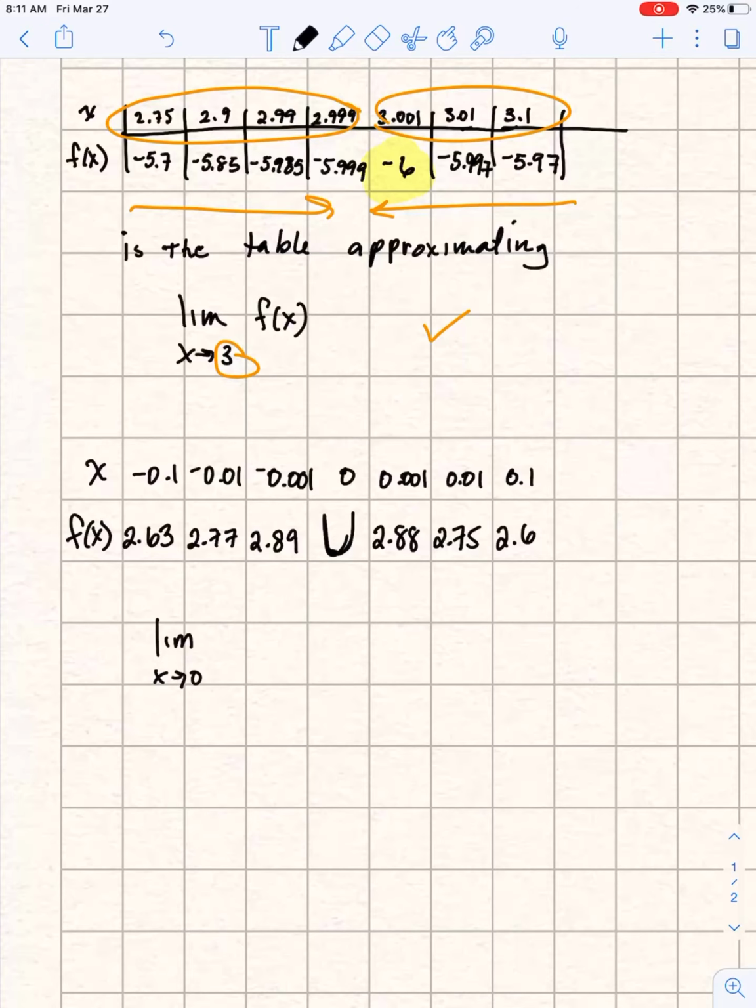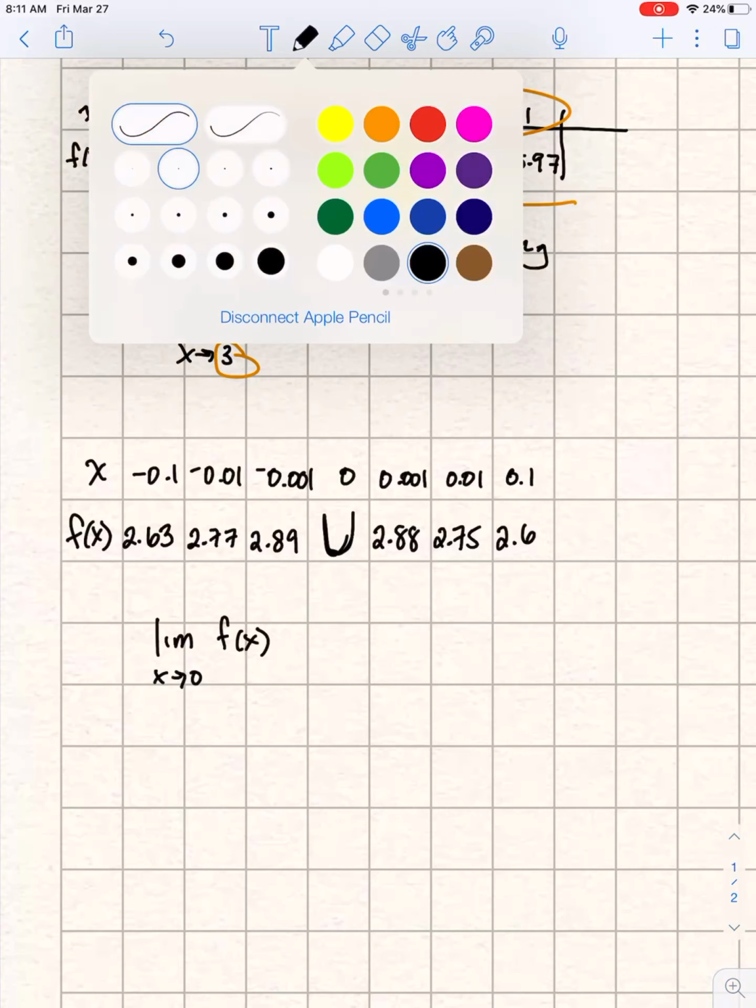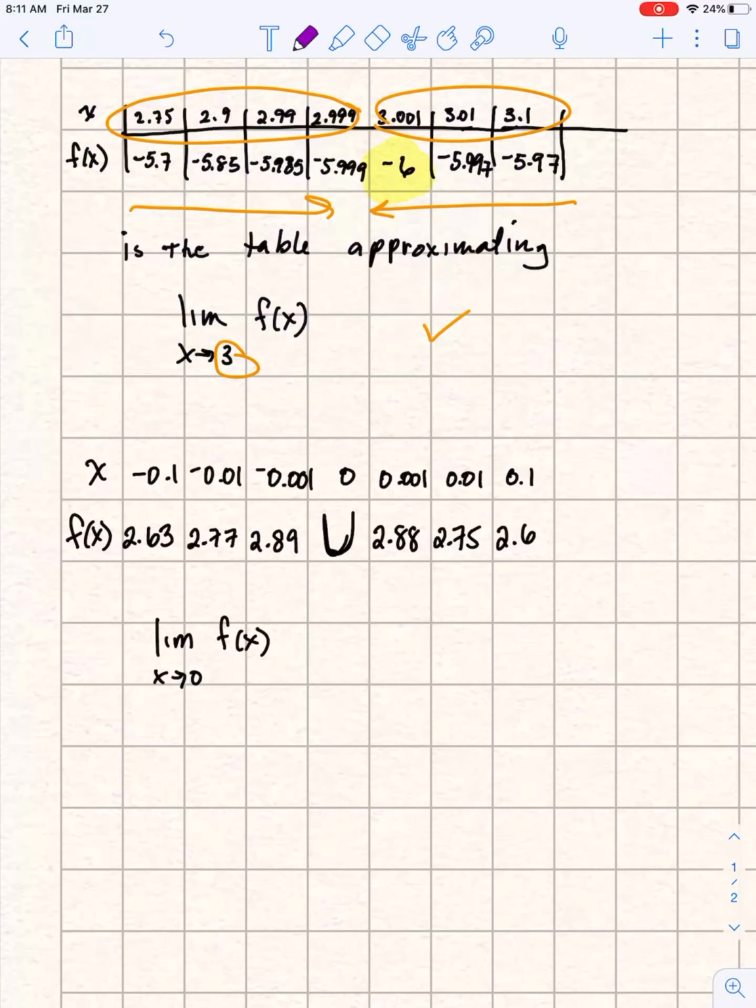Now here they're asking what's the limit as x approaches 0 of our function f of x. So again, on the table it might be a little confusing, but all you're really looking at is that x from the left and the right side are approaching 0. So we could use this. And don't really worry so much about this part. This is like that open circle that you would have, because at 0 it would be undefined. But if you think about it, these values from the left and right are approaching a given value.